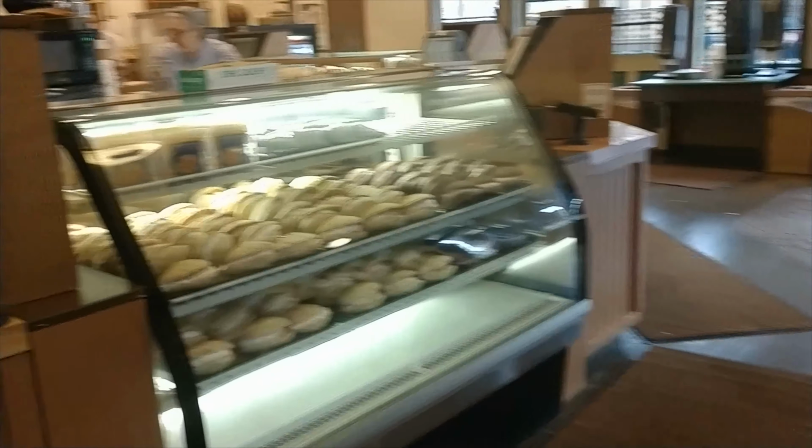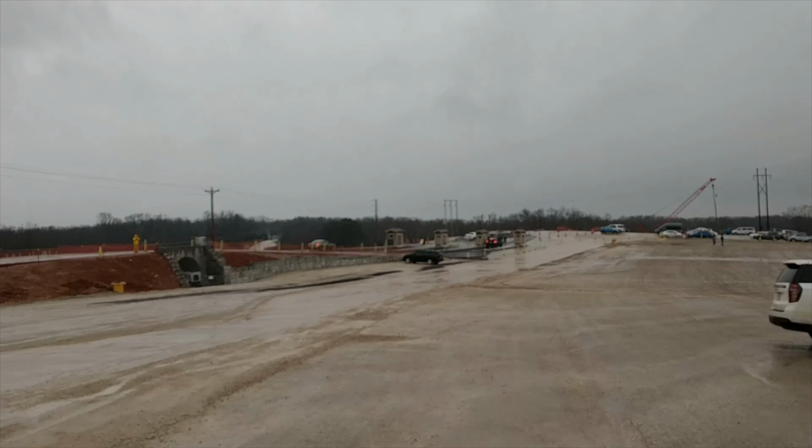There's a lot of new things at Silver Dollar City for the 2023 season, and some of these things the park really doesn't even announce, but you'll notice some major changes when it comes to the parking situation, as well as just some general infrastructure that the park did when it was closed the last few months. And once the season really starts to kick in, you're going to start to see some new shows take place, as well as some new food venues.